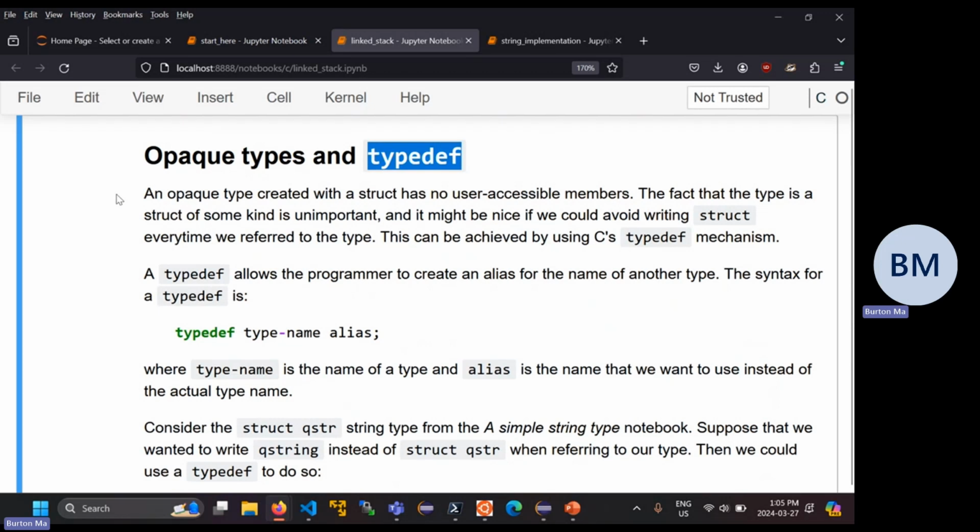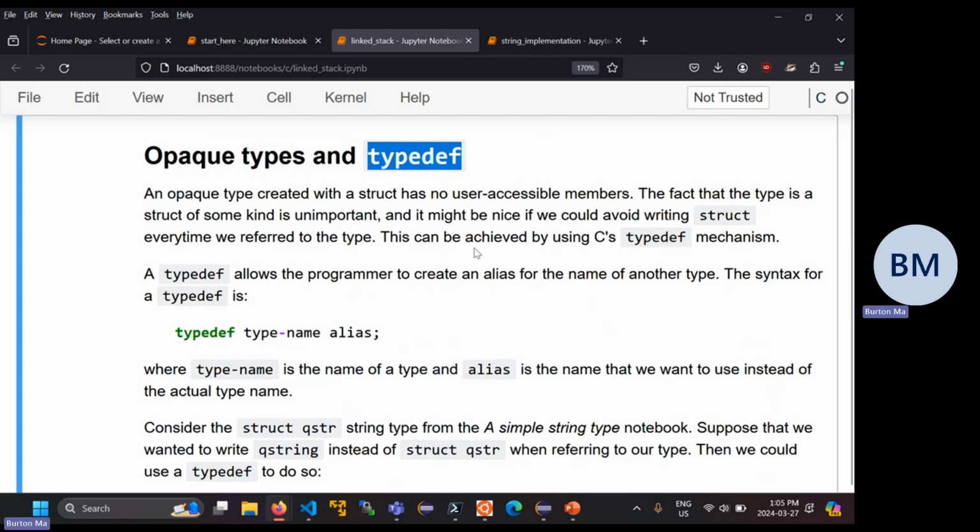Okay. So in an opaque type, you basically have a declaration of a structure. The user doesn't know what's in the structure. So in this case, they're going to have a header file, I guess stack.h. Inside the header file, there'll be a structure that declares the stack, but they can't see inside the stack itself. Now, the type that we're using is a structure and not something else, there isn't a whole lot else in C, but I guess it could be something else.